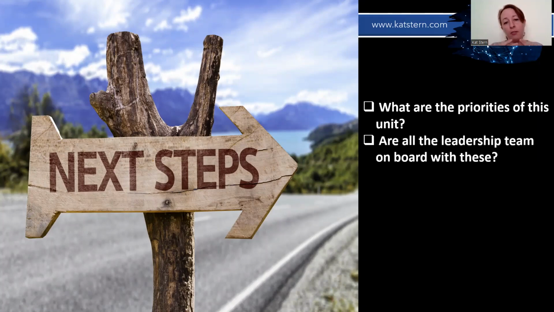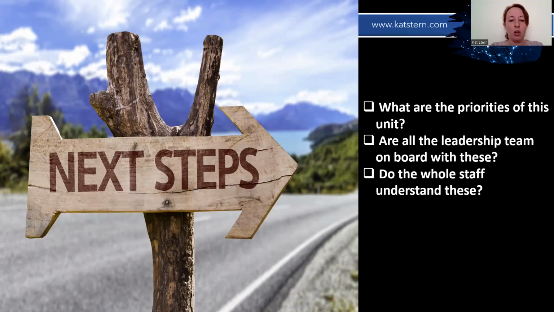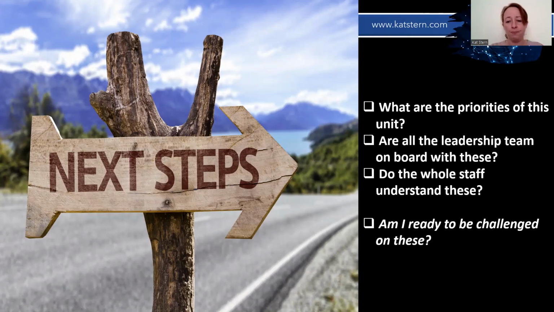Once you have them, or if you already have them, it's always important to consider if all the leadership team are on board with these, if all the leadership voices within the school are on board with this vision. And do the staff understand what you are doing? When there's a lack of understanding and a lack of communication, staff can feel quite disgruntled about what they perceive as the functions of a unit. I'm not saying you can get all staff to agree with your vision, but I think at least it helps if it is clearly articulated. And always think about, because it will happen if you are in leadership, as I'm sure you already know if you're watching this: are you ready? Do you have the answers when people challenge you on your strategy and on your vision?